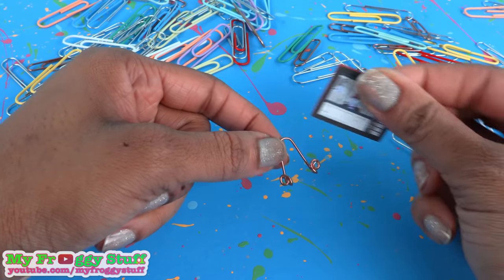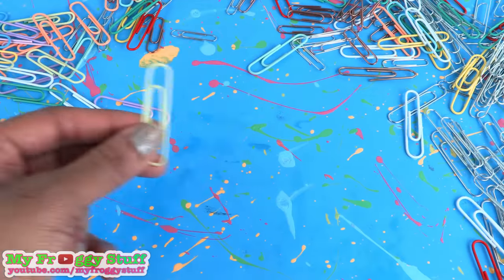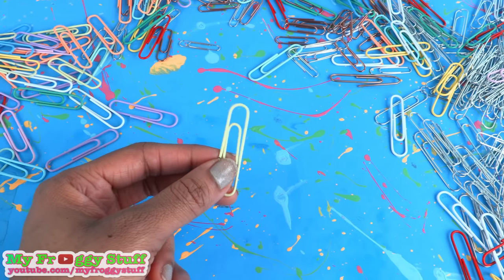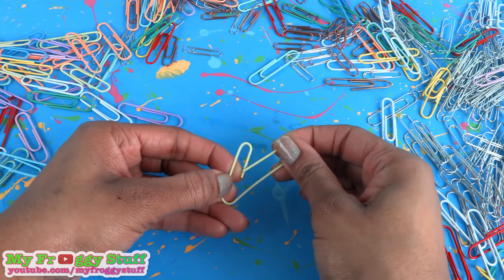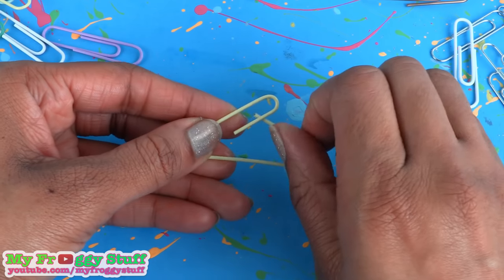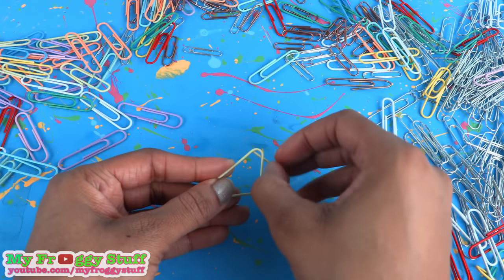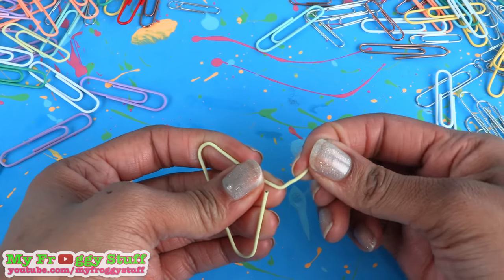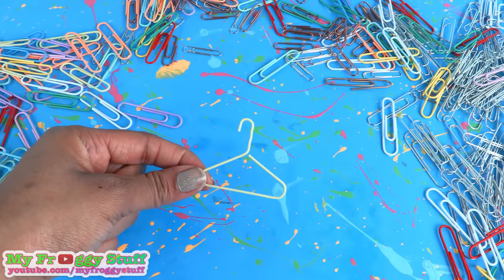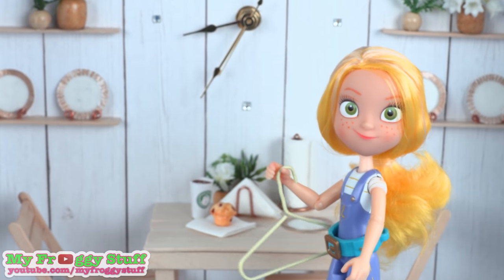And in real life, I like using a plate stand to hold up my tablet. And of course we can't forget this paperclip classic — take a large paperclip, pull up the shorter side, then bend this end to make a triangle. Unbend the hook, bend it to go straight up, then bend over the top to make a hanger. That is the perfect size for GoldieBlox to hang her tool belt.